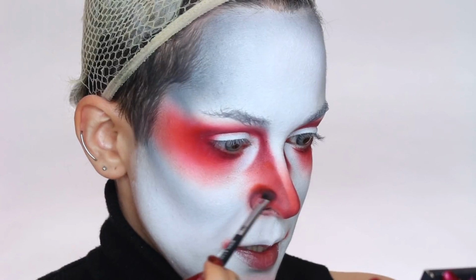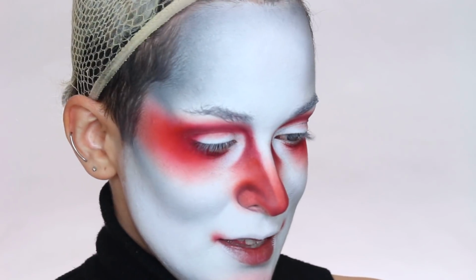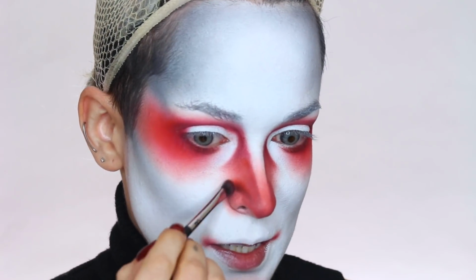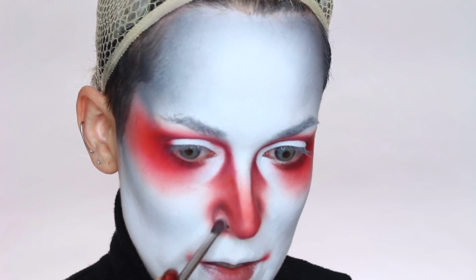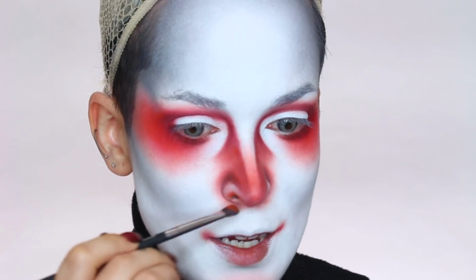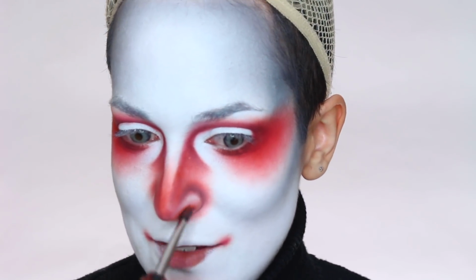Then I'm just using some of the orange to blend that out a little bit, but it seems to just be making it even darker. Oh god. But I actually don't hate it. I like the definition that's happening there. Just bringing that around. I think I might even add a little touch of white just to the nostril to make it stand out a little bit more. And then just adding a little bit of the orange under that white, around my nostrils. And you'll see that makes it look like I've got my nostrils flared, but I don't hate that for the Krampus. That's kind of what I want.